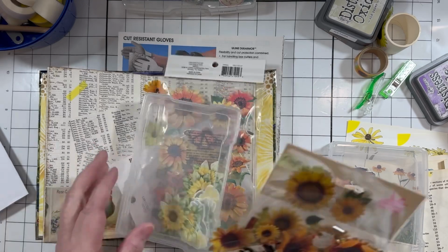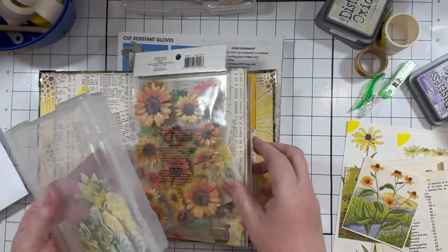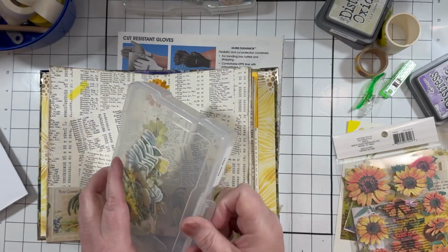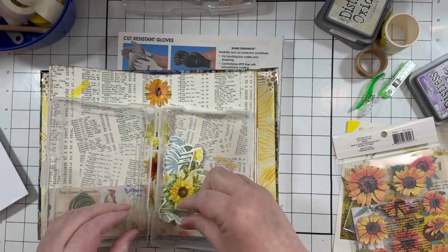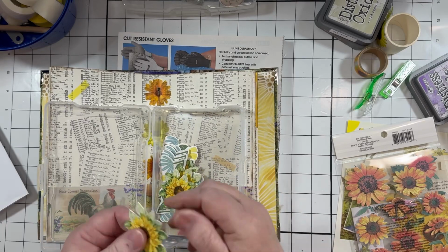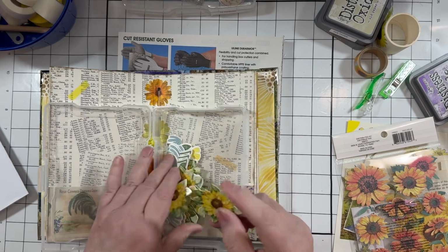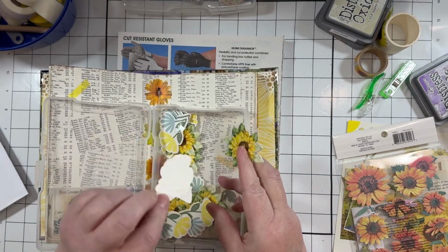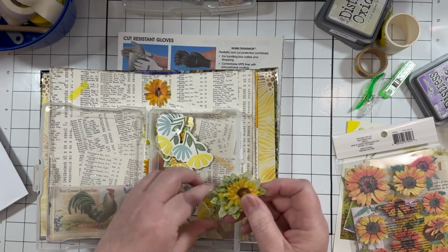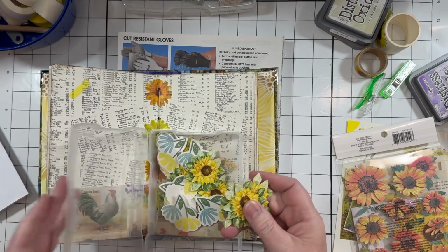We also have these. I'm going to just put these aside for the moment. We also have these, which are flower picks. They had toothpicks in them for like cupcakes and stuff. Pretty sure I got these at, take a couple of these out, Michael's. Pretty sure I got those at Michael's.